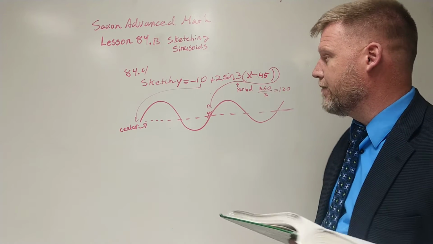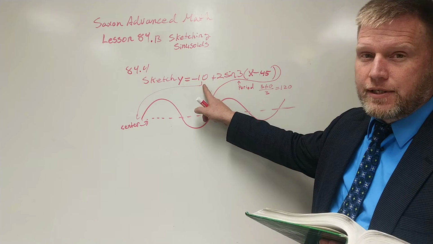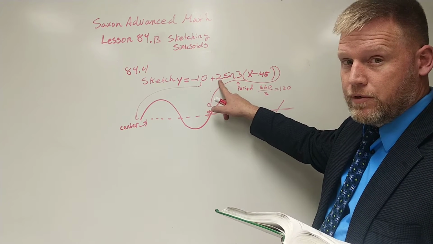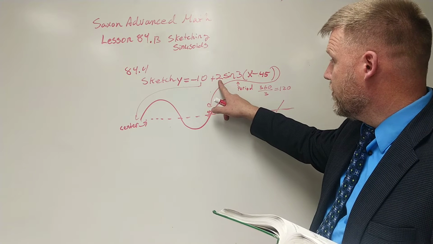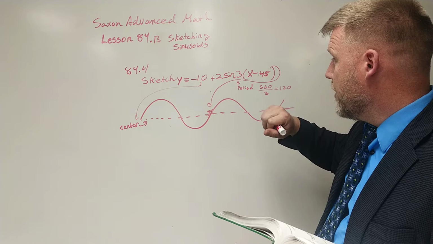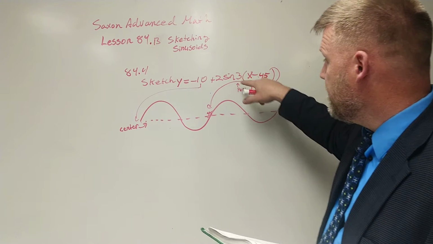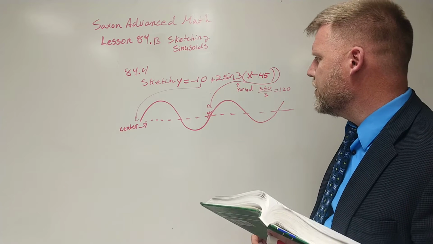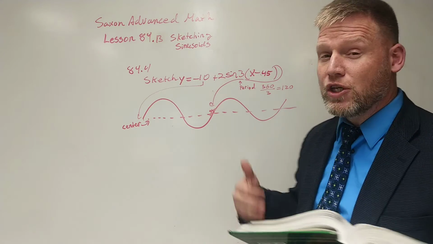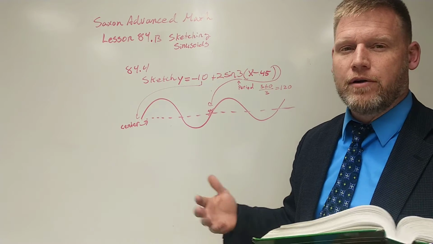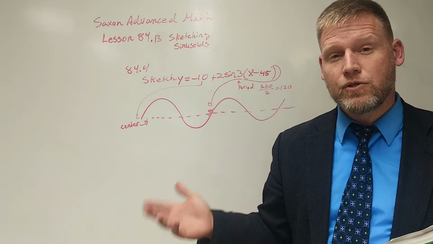Now we need to identify a couple of things. If you remember, this is the center, right? And I already know that this is the amplitude. This right here is going to be the number for the period, right? And then I've got my phase angle. So I need to go through and start labeling each one of these efficiently and easily. Now, many of us struggle with sketching these. We've already identified them, but now they want us to actually graph them.